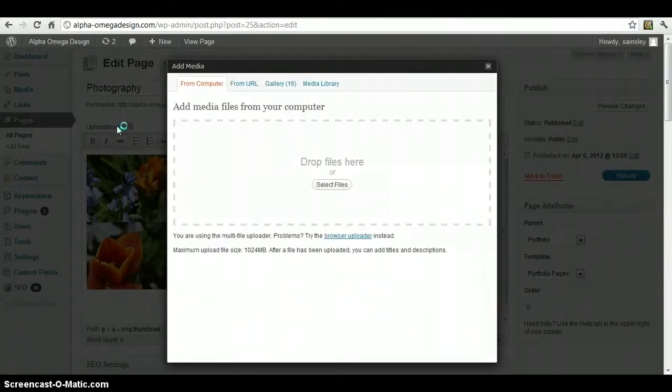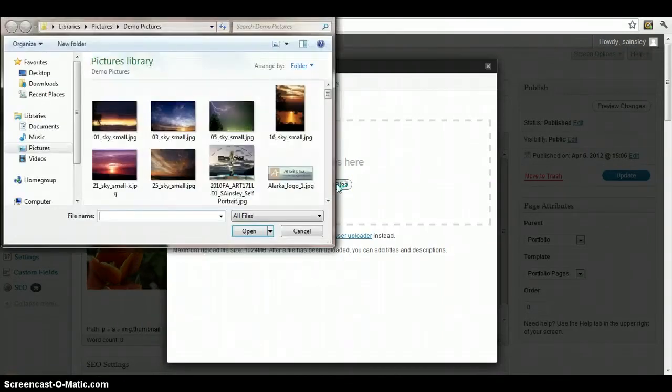This overlay is going to allow you to upload media, and most of the time you'll upload it straight from your computer. So that's what we're going to look at today, is how to upload media straight from the computer. If you have it on your site in your media library already, you obviously already know how to do this. Therefore, you probably don't need this tutorial. But we're going to look at how to upload images from the computer and how to resize those. So we're going to click on select files.